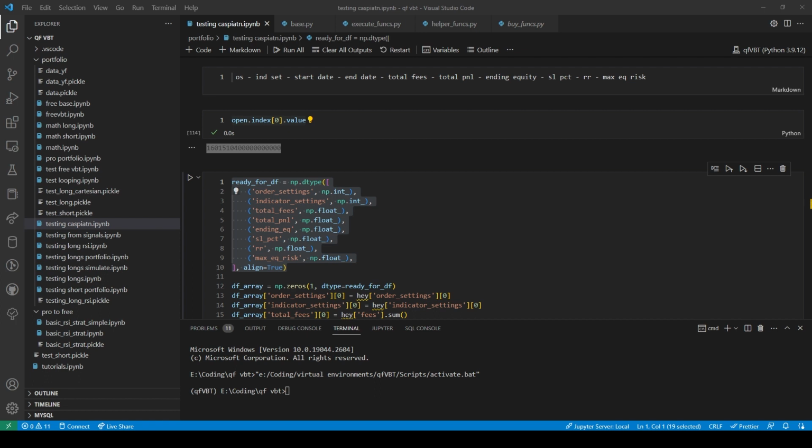Okay. I don't know how many rows that we would need. No idea how many we would need. 1,000? I have no idea.